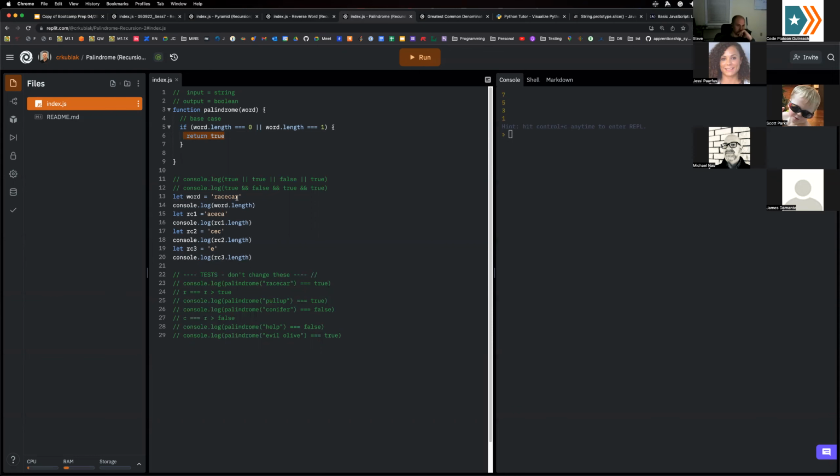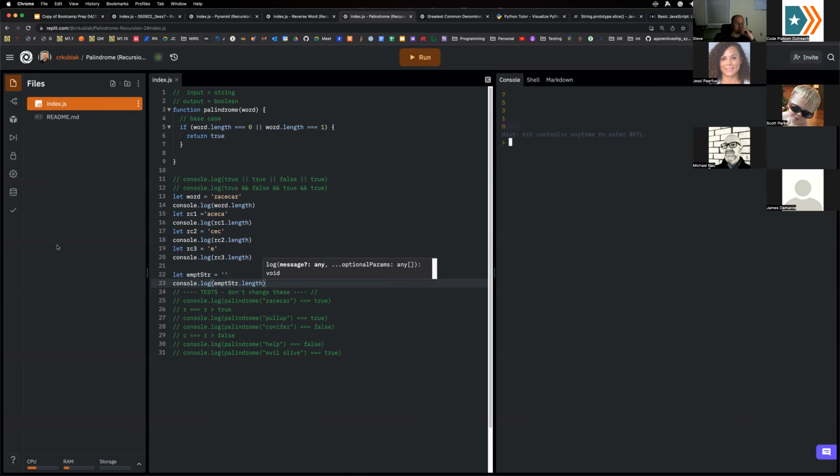I would do pullup and then ULLU and then just double L and then basically an empty string. If I do empty string equal this, that's a length of 0.